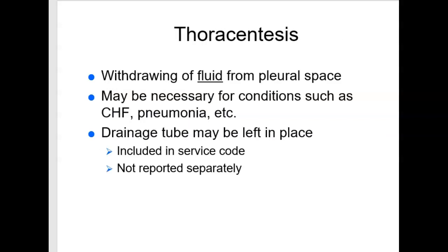Okay, then we get into the thoracentesis. A lot of times this could be because a patient has pneumonia. What it is, you're withdrawing fluid from the pleural space. It could be done for pneumonia, as I stated, or congestive heart failure, and the drainage tube can be left in place. You do not report that separately. It's included in the thoracentesis itself.